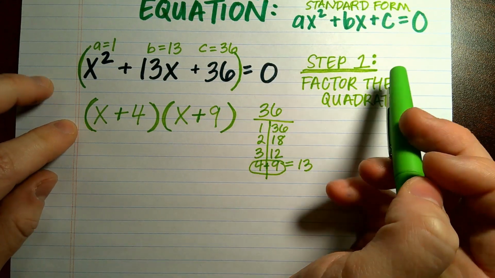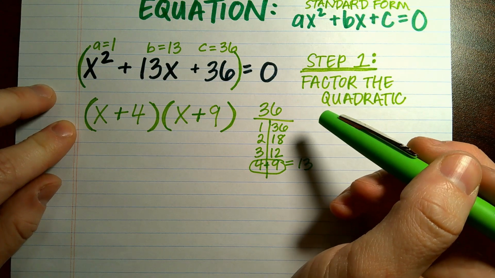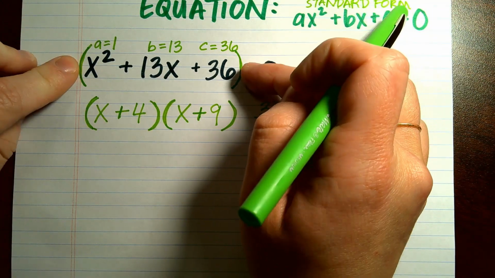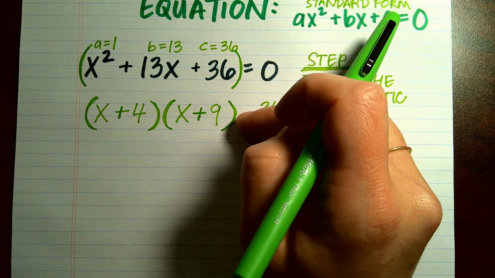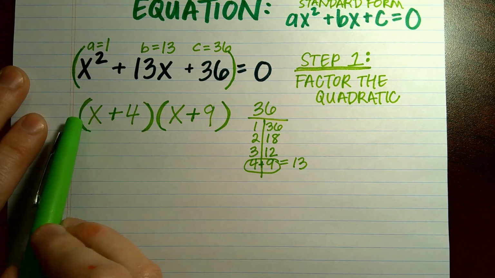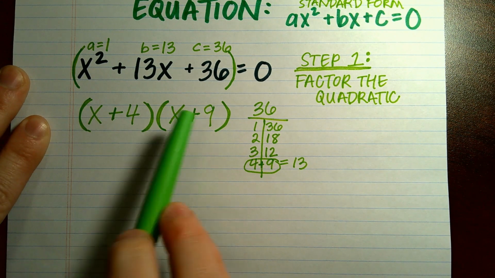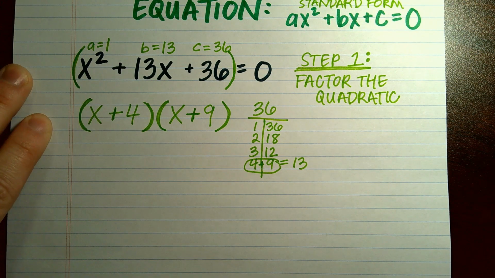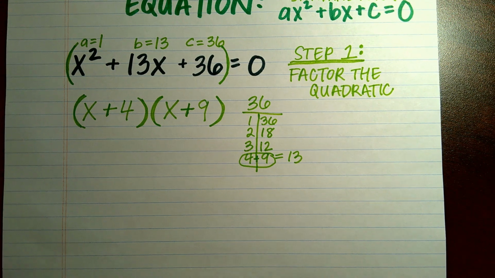I think I'm being really wordy. That might have gone over a bunch of your heads, and that's my fault. Basically, we remember that factoring means finding the 2 things that multiply by each other to get the original answer, right? So we just found the things that we need to multiply together to get this, x squared plus 13x plus 36.